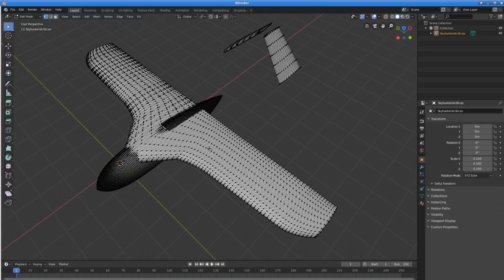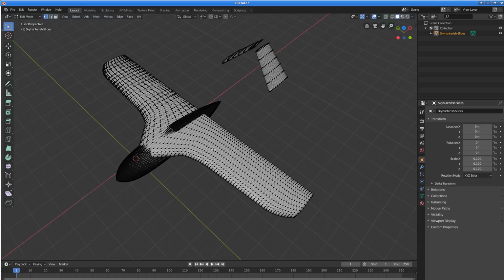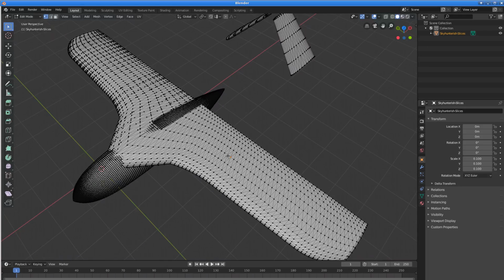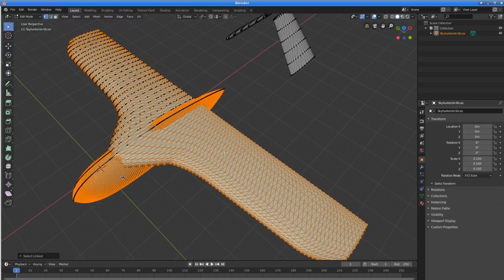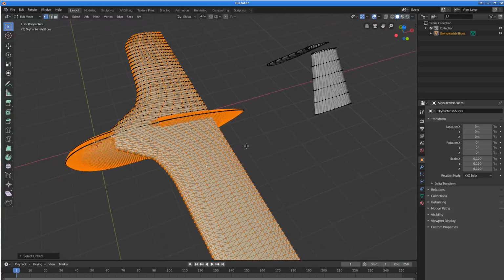So what I'll do is I'll select everything but the slices and move it away, and we can do that by painstakingly selecting every single one like this, or we can hit the L key. That's just L, not Shift L or Control L or anything, just L, and whatever vertex you're over, it will select all of the connected vertices in that same contiguous mesh. And I can do that here. You don't need to do Shift L, you just do L again, and it will keep the selection, so it's just adding to the selection each time you hit L.